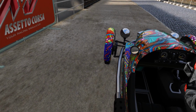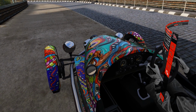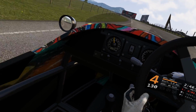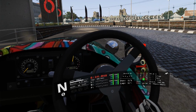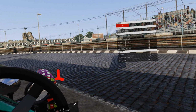Based on what I'm seeing, this mod looks fantastic. This mod is great. Let's see if it drives as well as it looks. A nice detail in this mod, look, the gear stick vibrates and it vibrates more the more I go on the throttle. I like the sound.